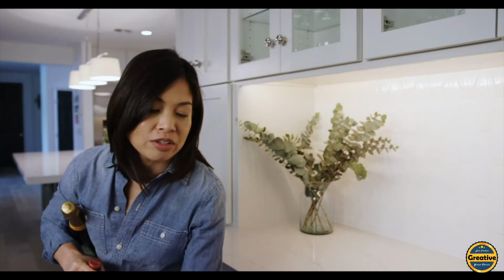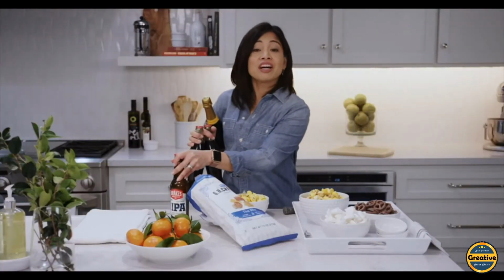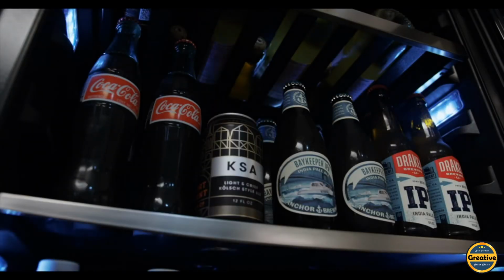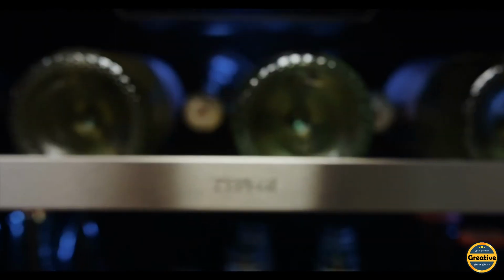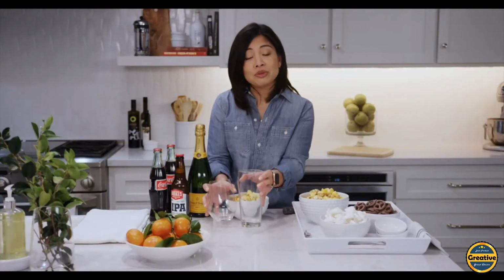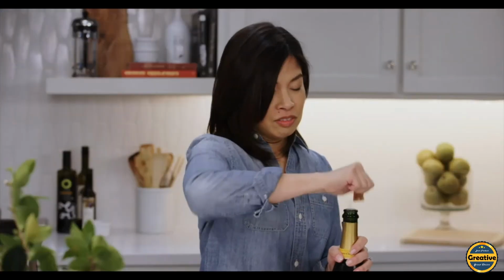It's also extremely quiet. There's no loud humming noise in the background. Sometimes I forget it's even in the room. The three-color LED lighting gives it a sophisticated touch and lets you set the mood. And if the kids forget to close the door, there's a door open alarm to alert you. The coolers can be located conveniently throughout the house, the family room, master suite, or the home office.